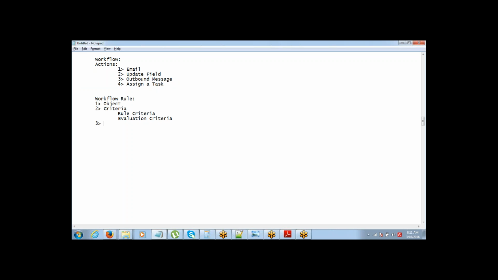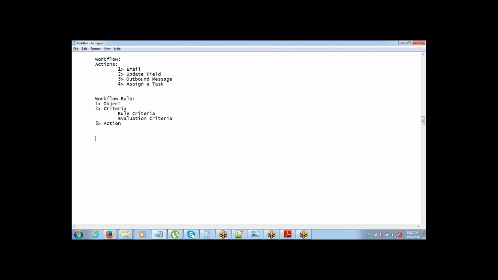And third is action. So to define a workflow rule, you have to define these three things. Which object you want the rule to be defined on? What criteria should be met to perform the action? And what is the evaluation criteria, that is, when do you want the rule criteria to be evaluated? And then what action you want to do.